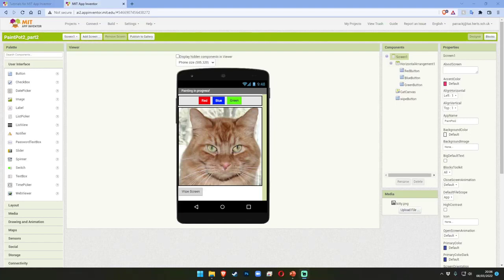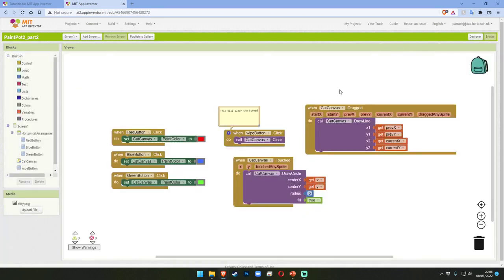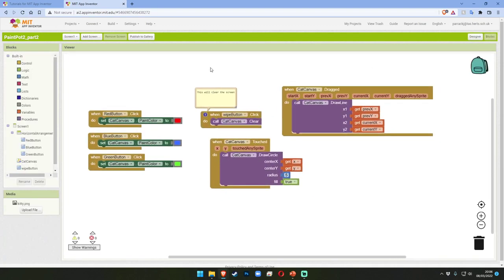In this step, we're going to be taking our PaintPot app that we've used and we're going to extend it a bit more. At the moment, it's just going to draw a very small dot, but what if I want it to be a bigger dot? So I'm going to go into my blocks designer just so I've got it ready and waiting for us. What we can do here is say, well, I want it to be determined based on what I've got.